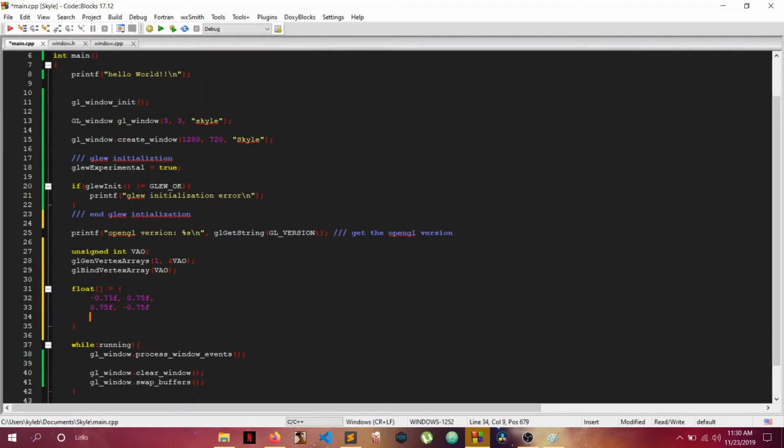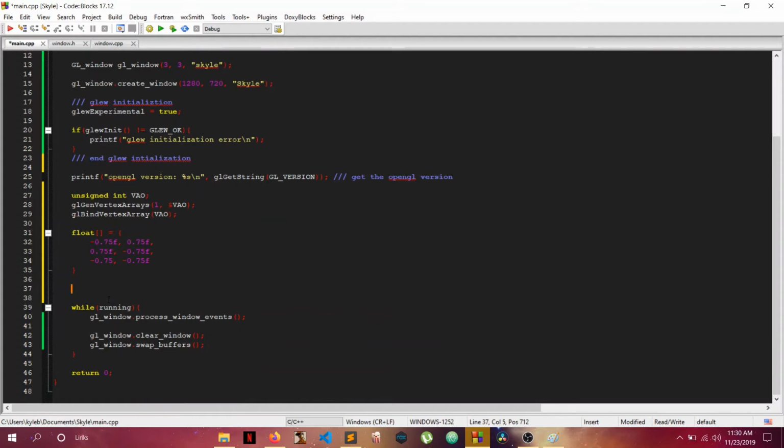Okay, and then next we just want to do the bottom left, which is negative in both cases. Oh yeah, I forgot to mention the left of the screen is negative, and approaching the right is where you go to positive. And 0 is in the middle, smack dab in the middle. So both are negative here. Okay, forgot to put a semicolon there, so don't forget that either. Okay, and as I said, I'm only going to render one triangle right now.